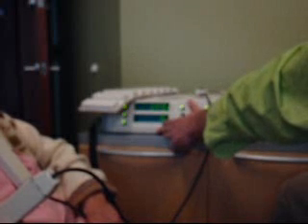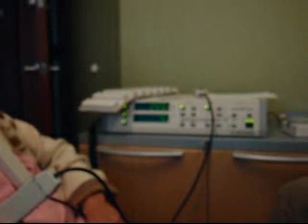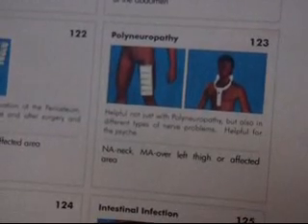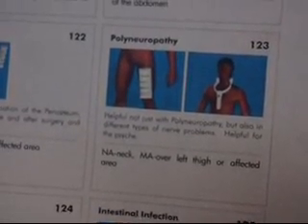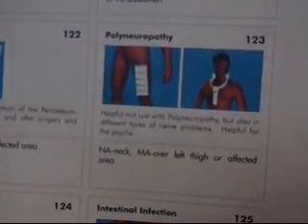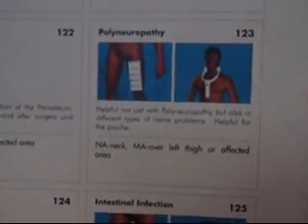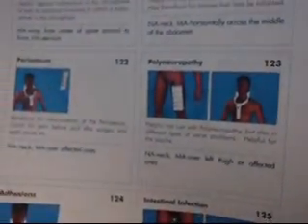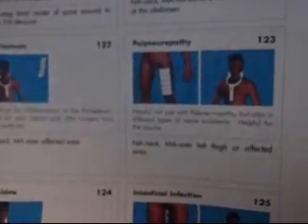Between the 11 programs, I go through to find which ones she responded to the most. This one was number 8 out of the 11 — it's program 123 — and that's polyneuropathy. To figure out how to run this polyneuropathy, we go to our manual. There's a lot of manuals these days, but only this one's useful. We've got polyneuropathy right there: a neck applicator around the neck, matrix applicator, short MA4 on the thigh. I don't have an MA4, I've got an MA8, and I've got two hand applicators and a neck applicator, which makes me a little unique. We'll see how the two hand applicators treat that area using pulse feedback.